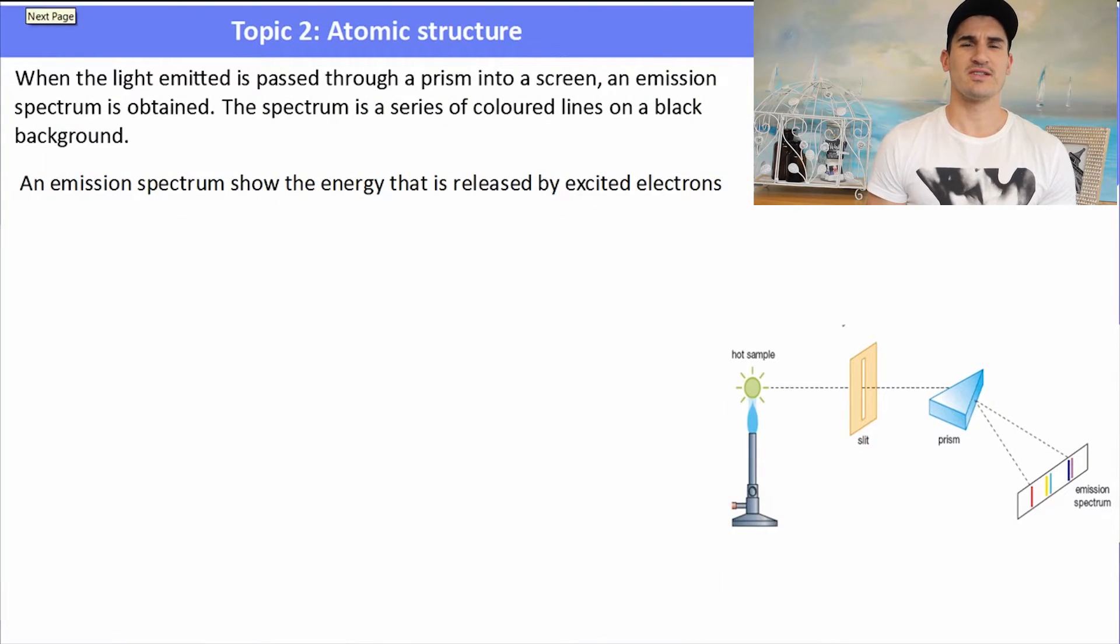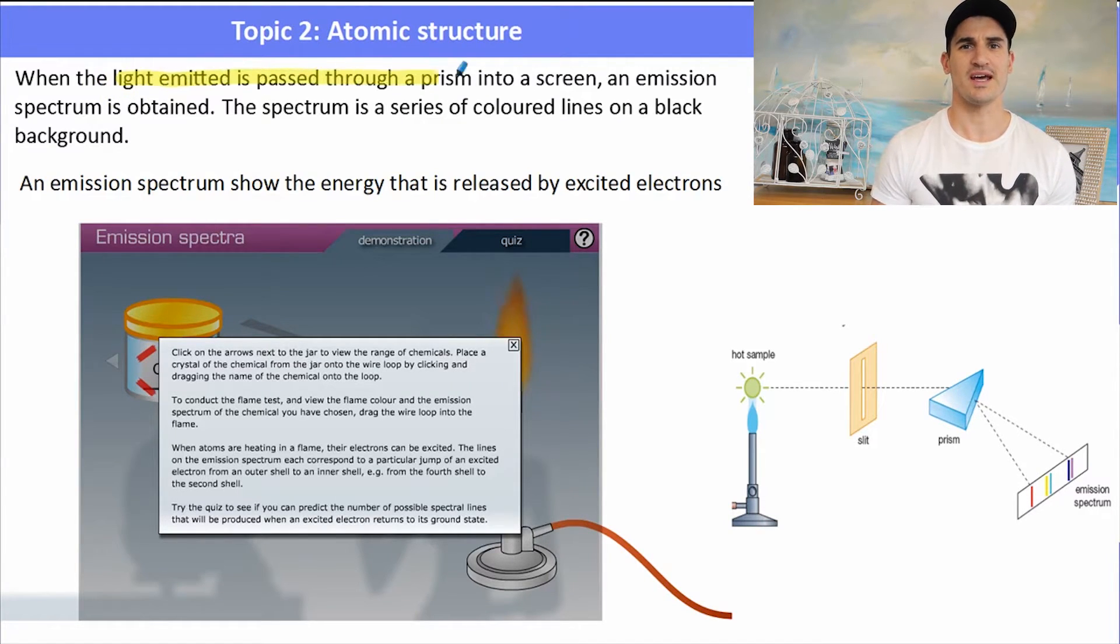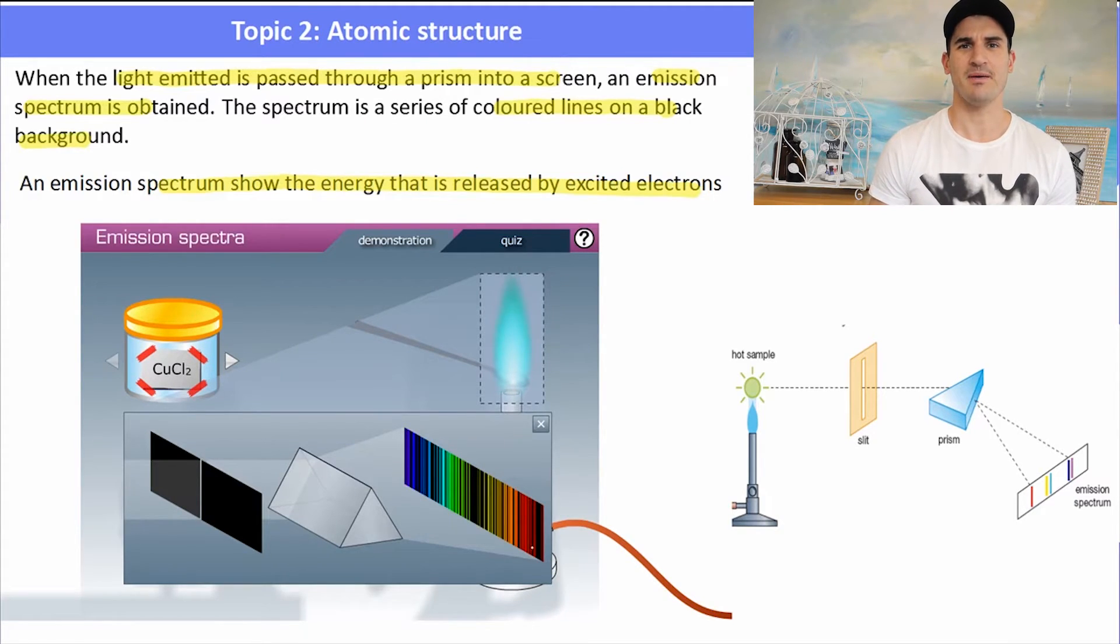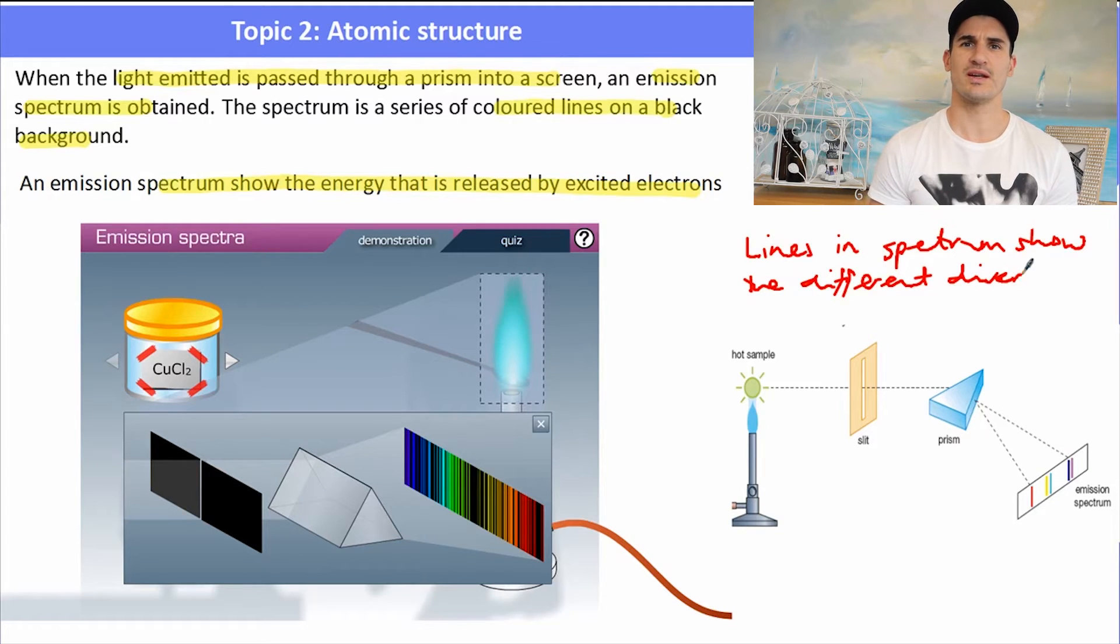When we place these ions in the flame, we see the color that is a combination of all of the different wavelengths of light that the electrons are emitting. If we have a sample like copper chloride, we place that into the flame, and we might have seen the blue-green color. Now, if our eyes were sensitive enough, we could actually see all of the wavelengths of light that make up that color. But to do that, we use an instrument, and we pass the light through a prism, and we can see all of these discrete lines in the spectrum. All of these lines in the emission spectrum represent all of the different electrons returning to their ground or excited states. And every time they return back, they're releasing a fixed amount of light. We can see the copper one is quite complex. It's got a wide variety of colors that make up that spectrum. But an emission spectrum is always colored lines on a black background.